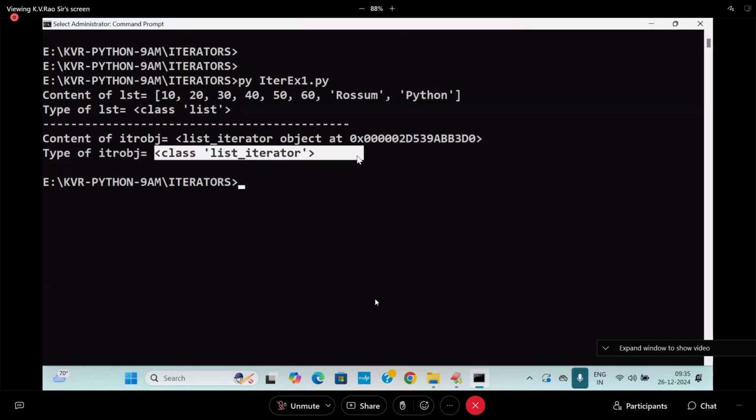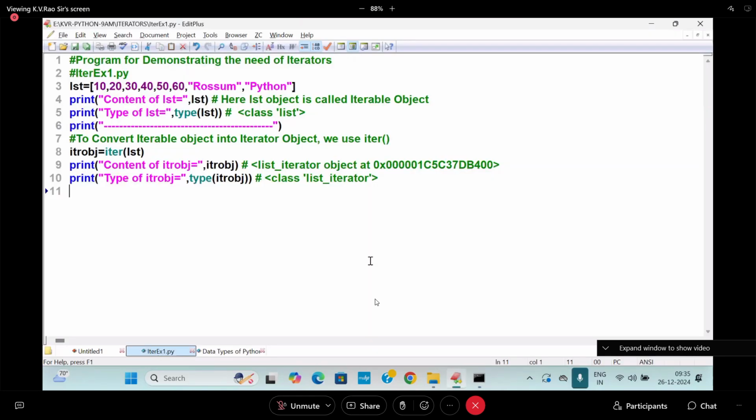What is this now? List iterator. And this is called what? List. What is the difference between list and list iterator? Compulsory question. List will supply the total values at once. It takes a lot of memory space. And this will take what? Very less memory space because it supplies the value only on demand. It can't print the total data at once. So how do you get the data now? Extract the data from which object? List iterator. How do you get the data from list iterator?